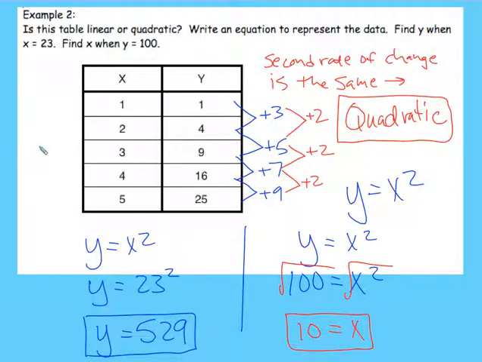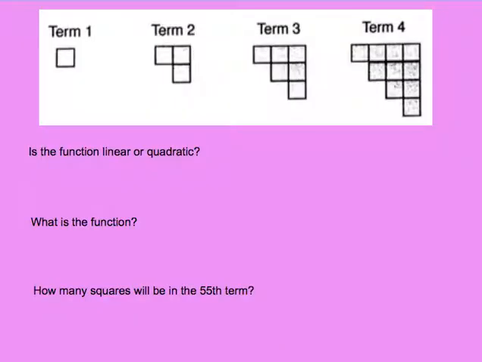Now that hopefully was algebra review, and you might remember some of it. The new part is this geometry, which doesn't really change how you solve the problem, it just changes what it looks like. So you will have to make your own t-chart, but it shouldn't be difficult. X is always going to be your term number. So it's like the number it is in the sequence. So this is the first picture, second picture, third picture, fourth picture. So even if it didn't have these numbers up here, you just go in order.